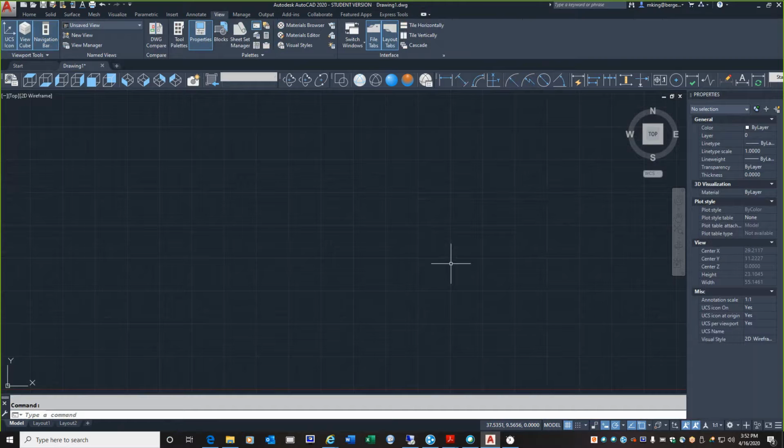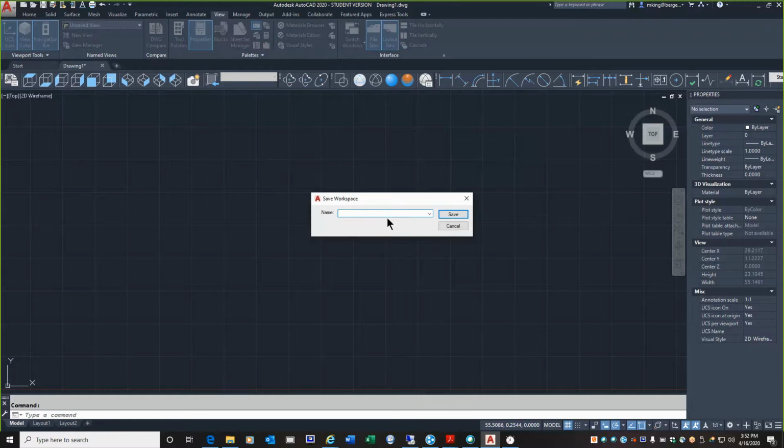This is, part 1 workspace is done. We've got our toolbars. We've rearranged the screen. And the last and final thing we want to do is resave this workspace. But we're going to give it a different name, right? You don't have to go with the same names. As a matter of fact, I want to leave my 3D model intact. All right, so to do that, we're going to go back to the workspace button and the little down arrow. And I'm going to select Save Current As. But we're going to give it a new name. I'm not going to select anything in the list. And I'm just going to call it my name, Matt 3D. Okay, so call it your name, 3D, and then select Save.